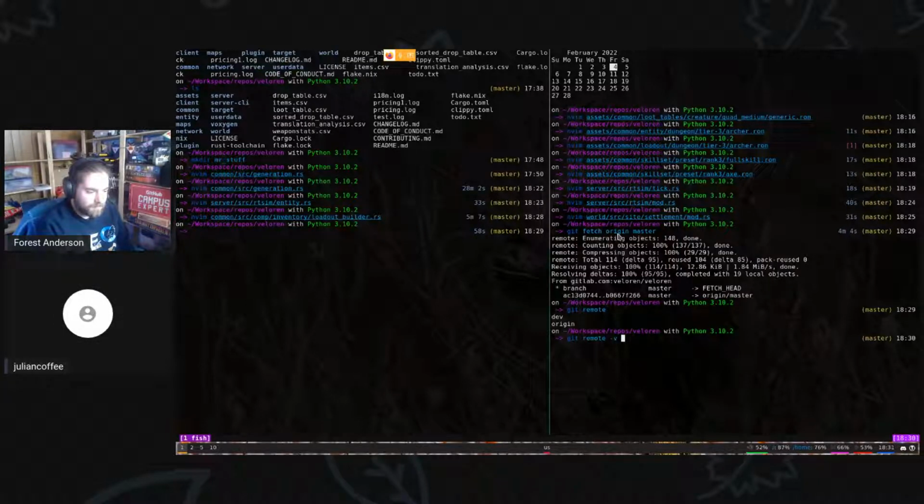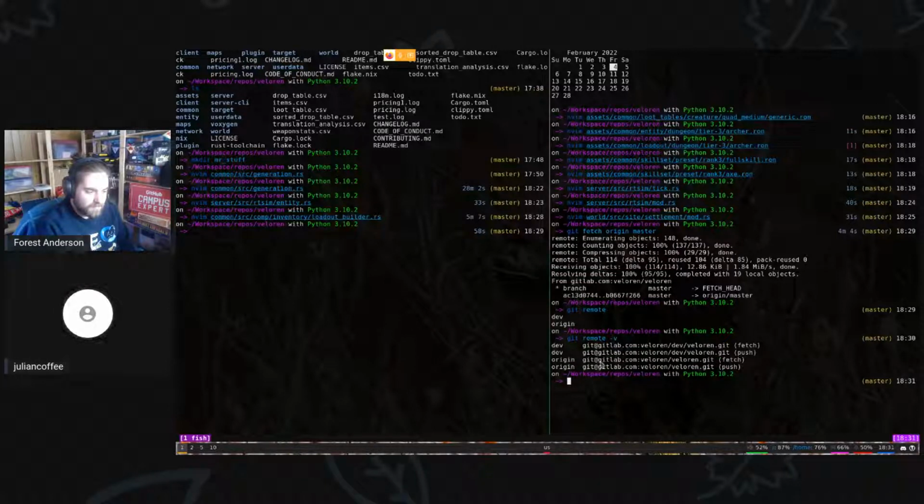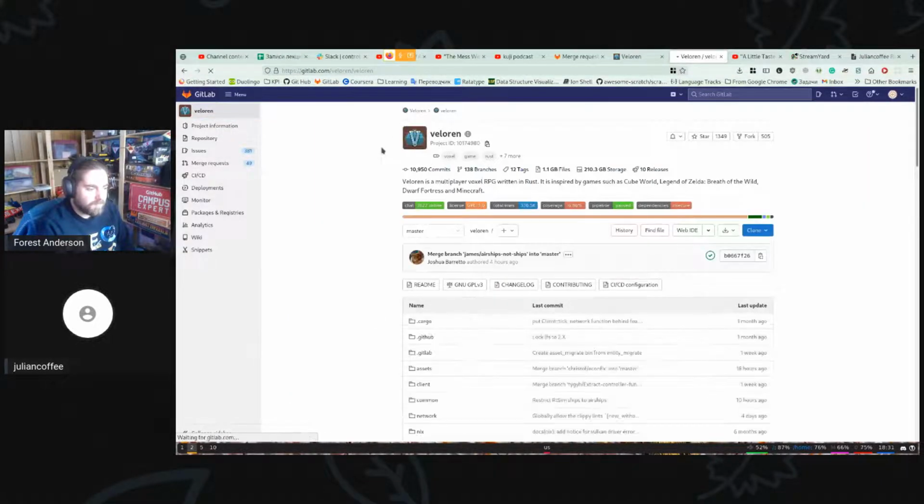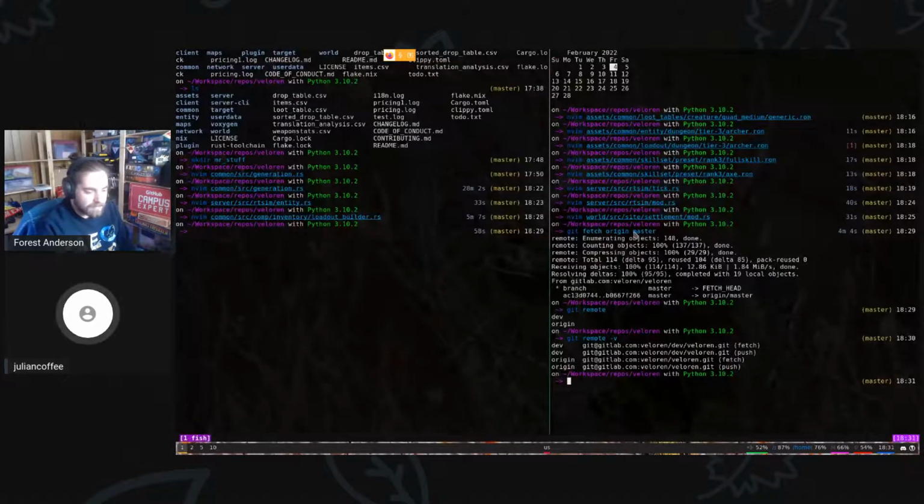So like that. So GitLab.com Veloren Git, it's our main repository. It's this one. And next you specify the branch.